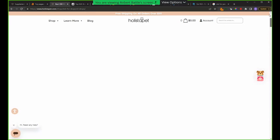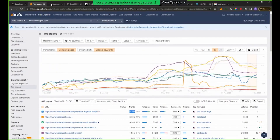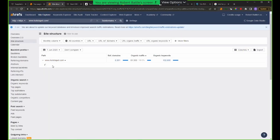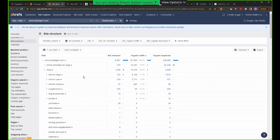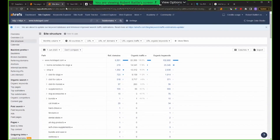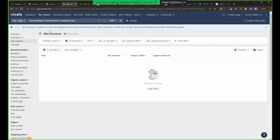You can see which pages have the most links by going to the site structure. This product page — their CBD oil for dogs — probably has the majority of their links. Look at that referring domains: 723 websites are basically connected to that page. We can even go deeper and look at exactly what specific websites are linking to that page and why. This goes into backlink optimization and really making sure you move the needle with links.